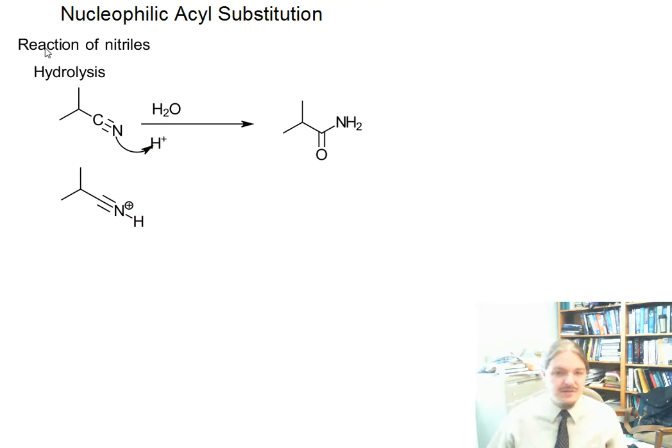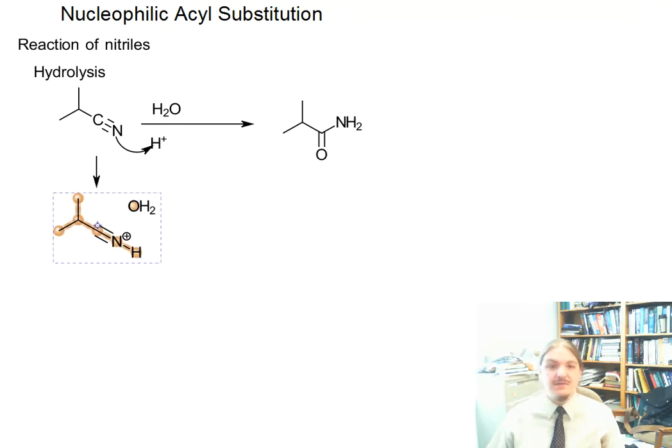So if the acid is sufficiently strong enough, the nitrile can be protonated. Protonated nitriles are really strong acids. The pKa of this thing is around minus 9, minus 10. So we have to have a really strong acid present in solution. Often hydrochloric or even hydrobromic or hydroiodic is used because you need something that's just really strong acid. Sulfuric acid is not good enough for this reaction. Followed by nucleophilic attack at the nitrile carbon. Carbon nitrogen pi bond breaks.